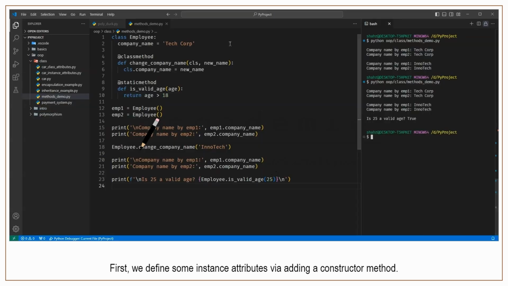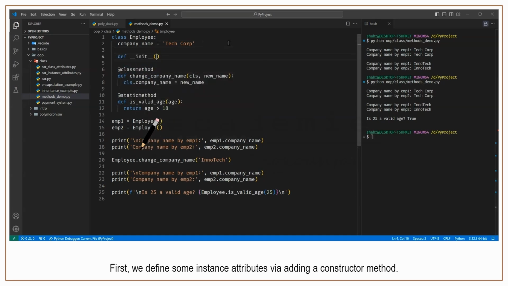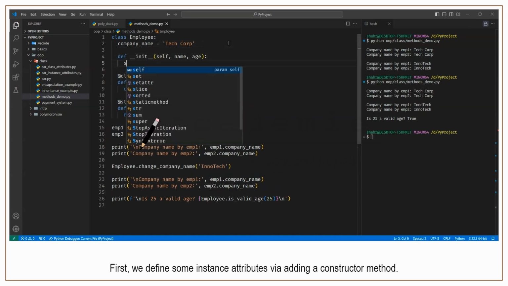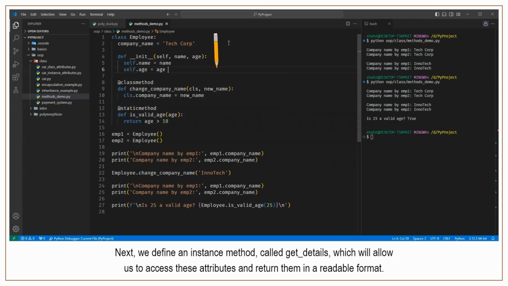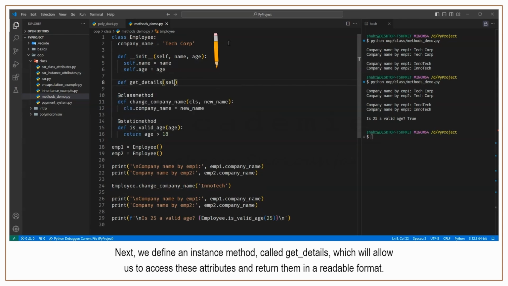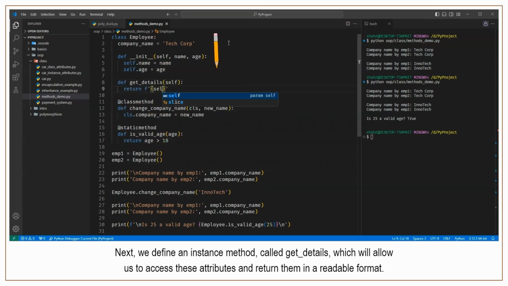First, we define some instance attributes via adding a constructor method. The self keyword is used here to refer to the current instance of the class. Next, we define an instance method called getDetails, which will allow us to access these attributes and return them in a readable format.